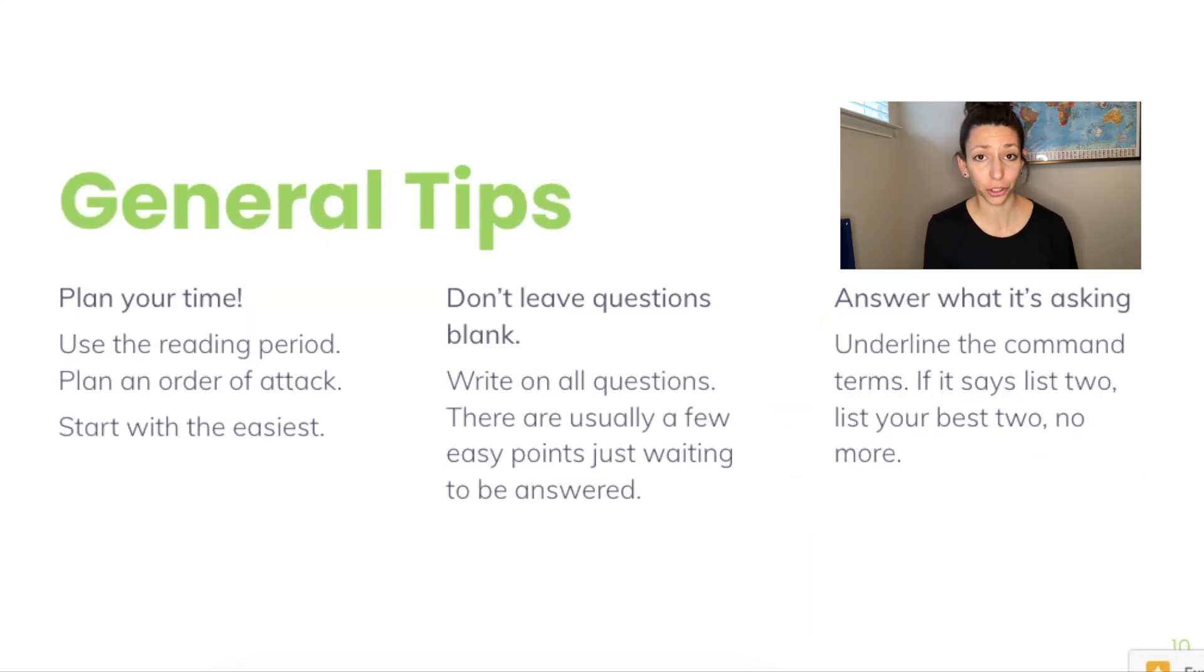In general, you want to make sure you plan out your time. Like I said, use that reading period to figure out which questions you can answer first and fastest, and then go through and answer the other ones as you see fit on the exam. Start with the easiest one and then work your way up from there. Don't leave any questions blank. Even if you're not sure, you can go ahead and jot something down, put something down that you think you know about biology in the question, even if you're all 100% lost. Remember to answer what the question is asking. Don't give us an essay on natural selection if it's just asking you to calculate one part of Hardy-Weinberg.